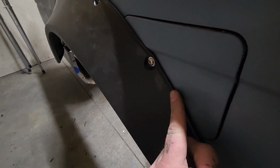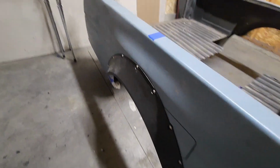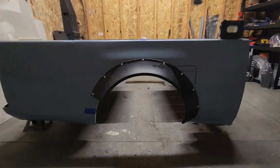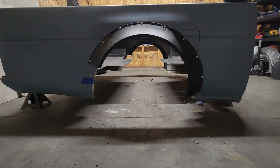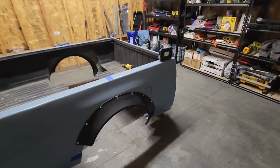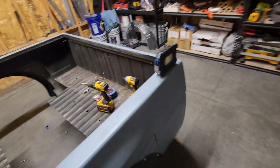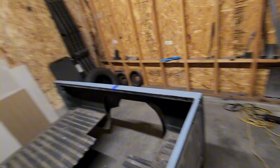Got a nice little tuck now. Boom, right into there, comes all the way down. Tucks into there super easy. So, really happy with how these are turning out. I think they look really good. I think they will look really good once it is back on the truck, and then we have the wheels and tires on there so you can actually see what it's gonna look like.